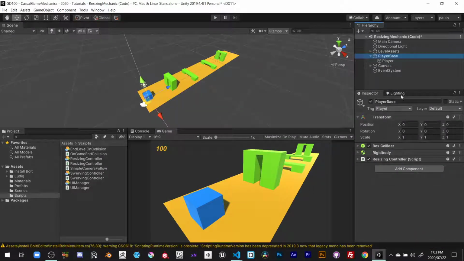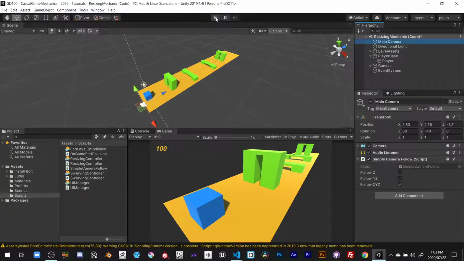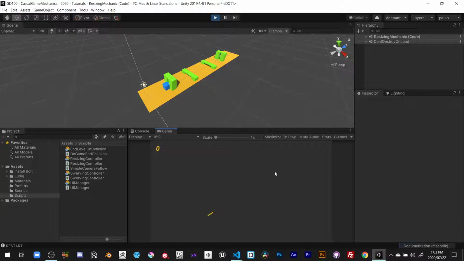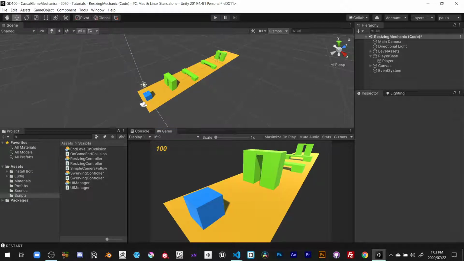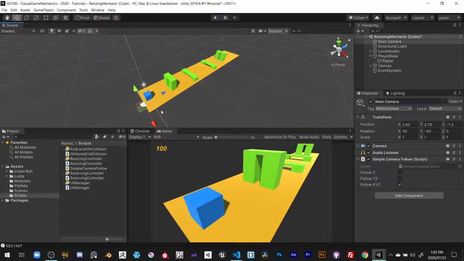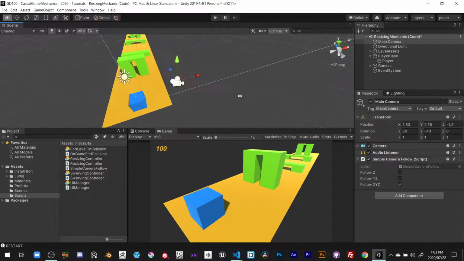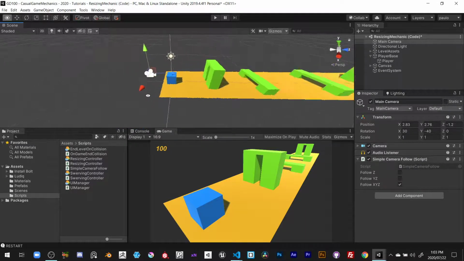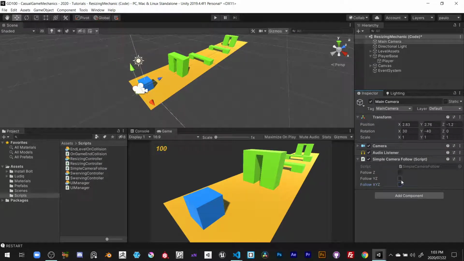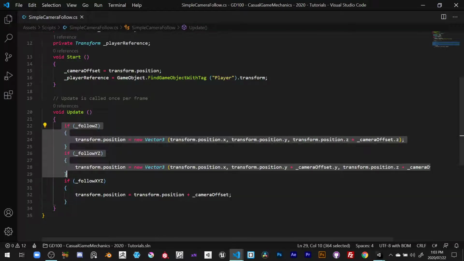Oh wait, no, it is tagged as player, so it is finding the player. Let's just see what's happening. There is some wonky stuff happening here. Let's uncomment this and see what the other ones do.